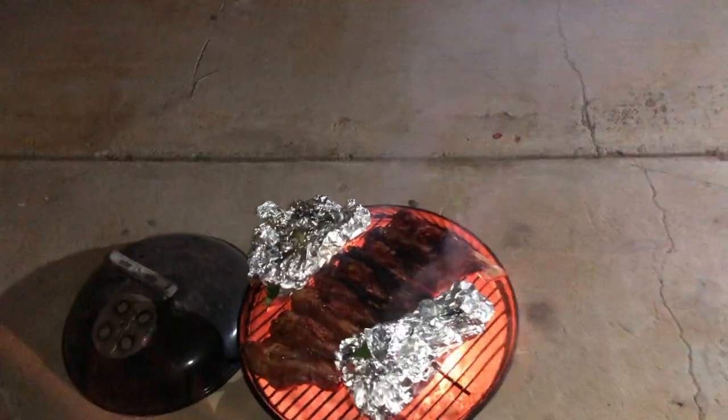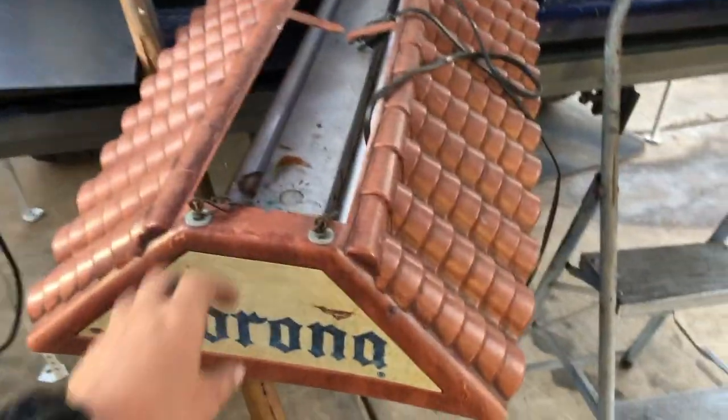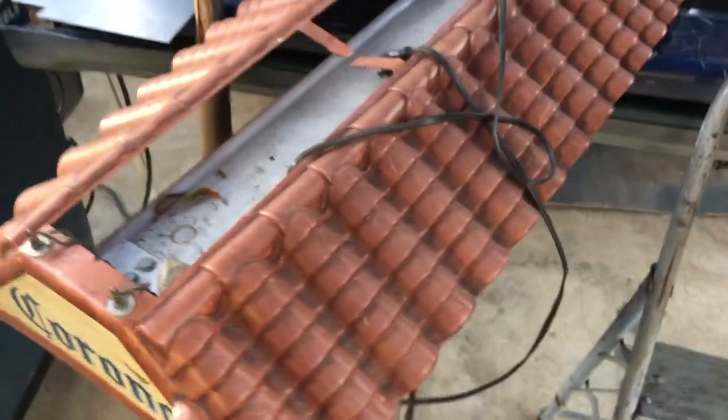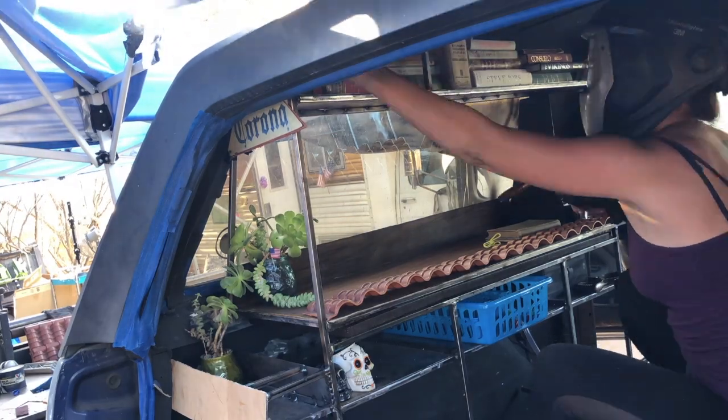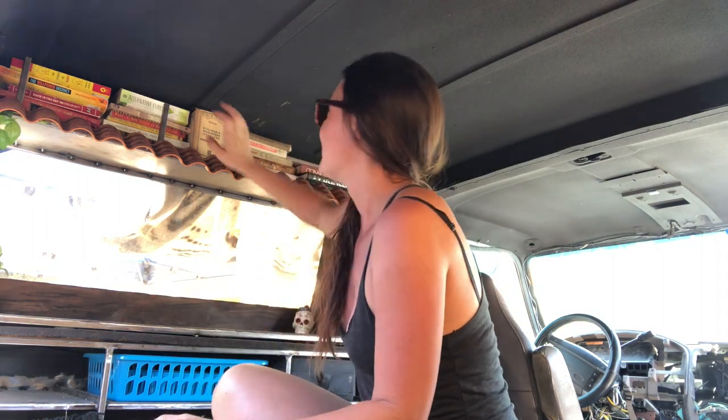Jared made a donation to the Bronco tiny home. I love it — it's his, but I fell in love with it and I'm making it mine now. I know exactly where it needs to go. I'm trying to get a better idea of how much space I actually have in here. After I upload this video I need to start clearing out the RV again and downsizing again, which I can't even imagine doing. I'm trying to get an idea of what I actually can bring and what has to go — like all my art pretty much has to go, unless I take it off the wood and fold up the canvas. I just can't believe how much space is actually in this thing. I've got space for days.